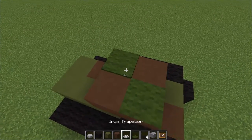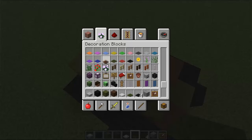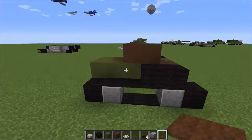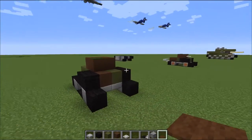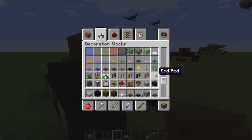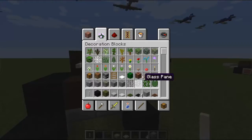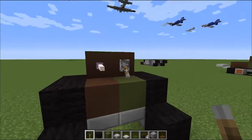We're going to have the turret here and then add some carpet on top to make it look a bit different — brown carpet as well. On the body, not on the turret, I put some carpet too, but I think this one looks pretty good as is so I'll just leave it. Now we have our blank turret and we're going to give it some guns. We're going to use some end rods for that purpose — one on the right-hand side — and then we're also going to have a lever right next to it on the other block.